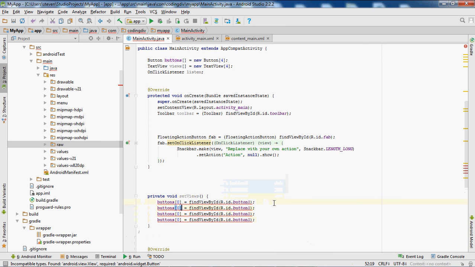Go into the brackets, change it to 1, 2, 3. Change the view to 2, 3, 4. Here we need to put in button.